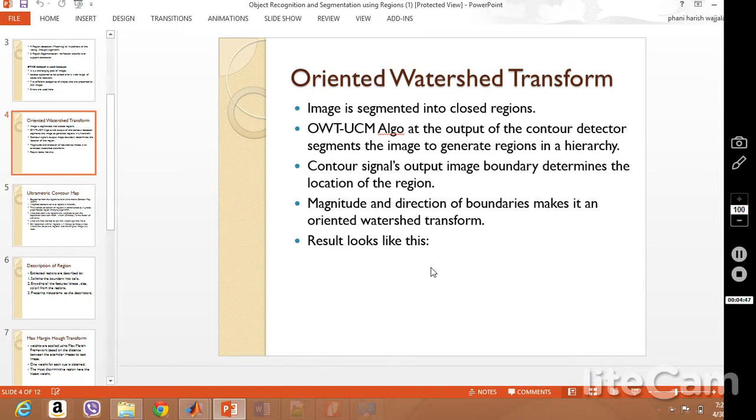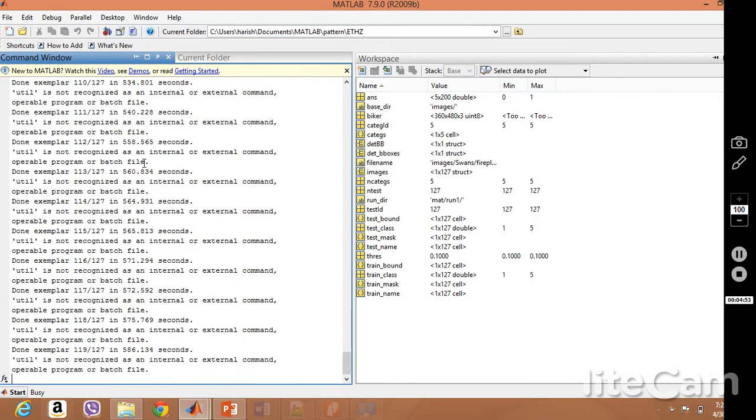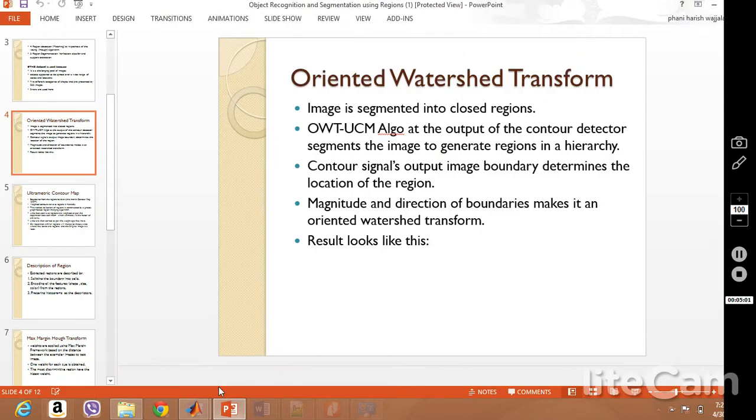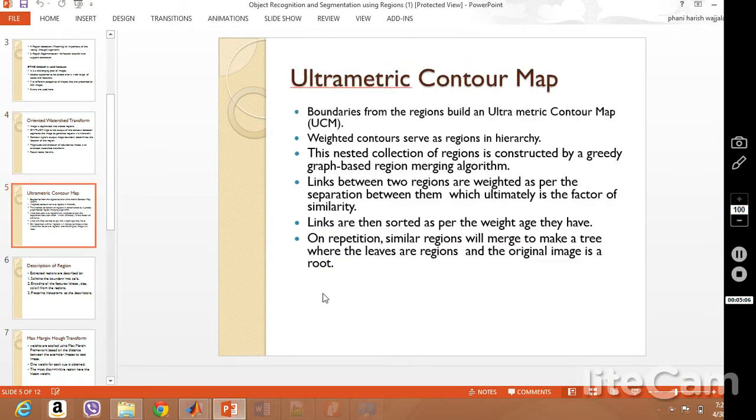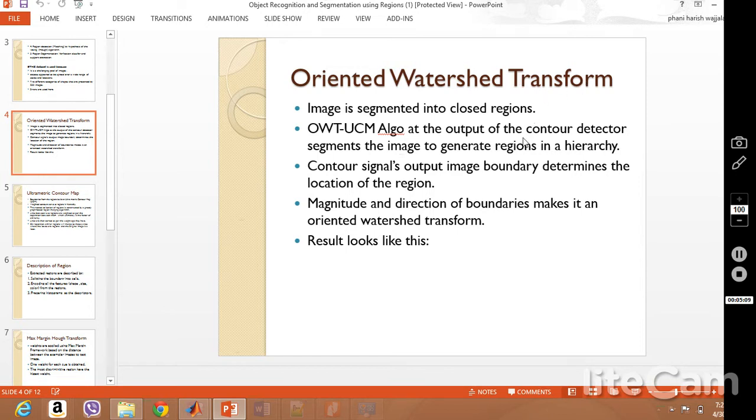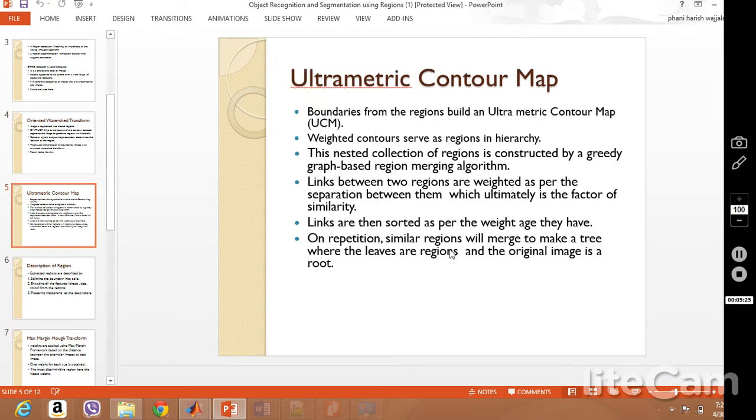I have removed the result because the data set is quite long, and as you can see, the MATLAB code is still running, and I'm not able to extract the live images. They are of a very big quantity, so they cannot be included in this slide. However, watershed transform is a very famous technique, and there are many Wikipedia pages as well as scholarly articles, and it's very prevalent in the academic world. So any watershed transform image can be used here to represent how the region will actually look.